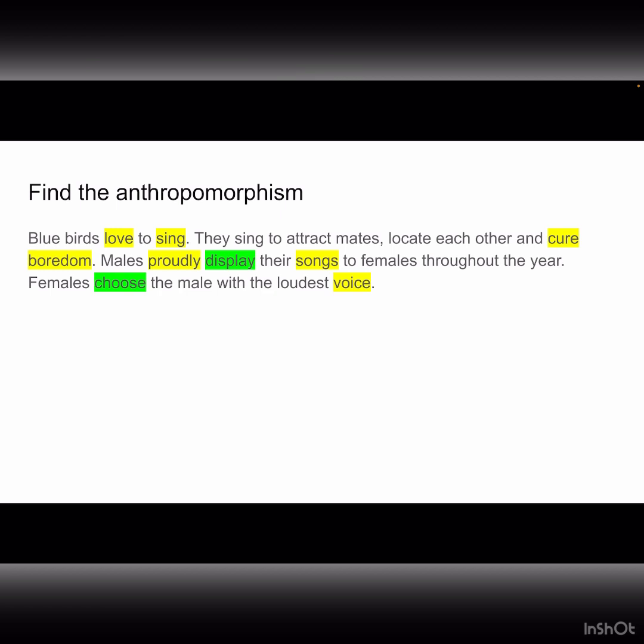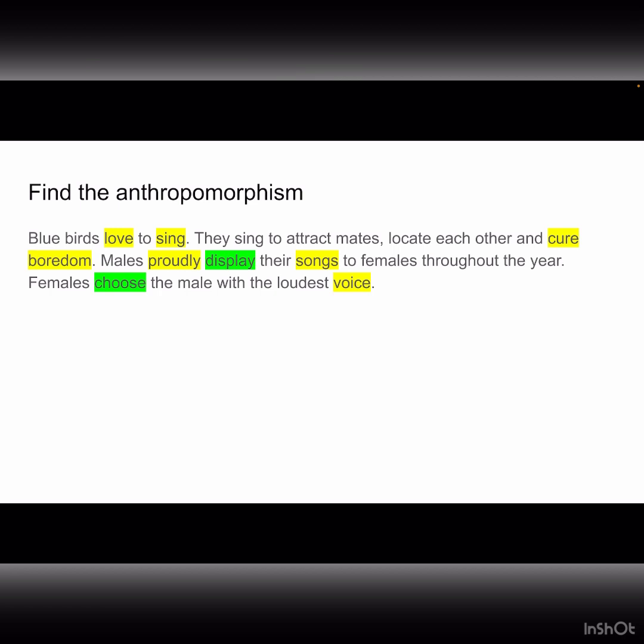After cure boredom is proudly. Just like love and cure boredom, we can't tell how a bird is feeling. The next one is song. Like sing, it's based on a technicality. A song is defined as a metric composition. For people who don't know anything about music, that pretty much just means that they have very particular spacing between each note. Without this, there'd be basically no rhythm to a song. Whenever birds vocalize, their vocalizations aren't quite as organized as a song, so calling their vocalizations a song would be anthropomorphism.